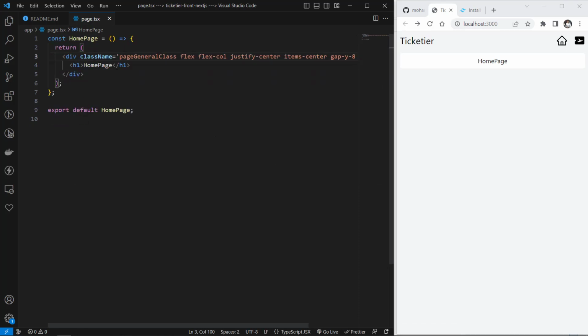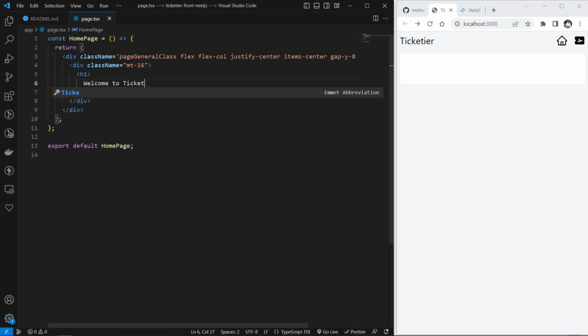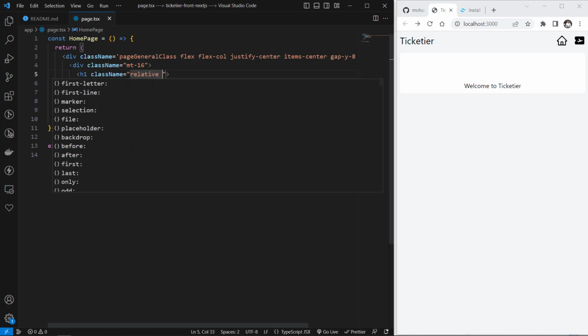And inside of it, I will delete this h1. I want to have a division with class name of margin top of 16. And inside of that, I want to have an h1. And inside of it, I want to have a welcome to Ticketier text. So for this h1, I want to have some class names. For example, relative. You know that when we have position of absolute, we need a relative parent.